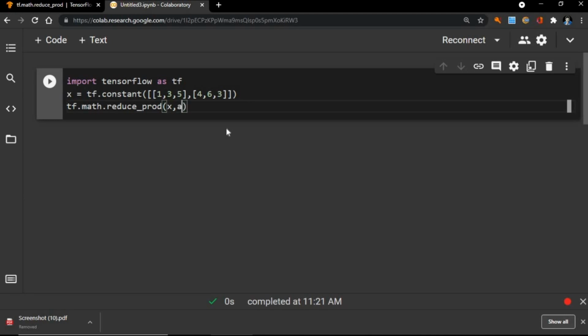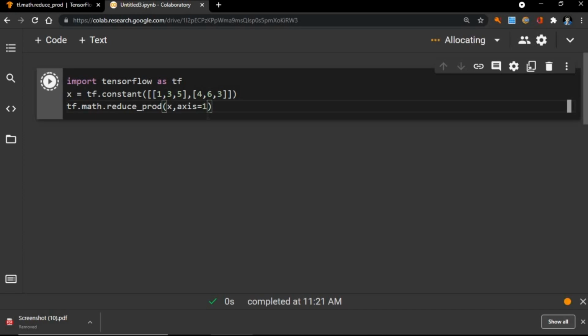So let's type axis equals, there are two axes in tensor x. The first axis is the row axis and the second one is the column axis. Let's take the column axis. So we will reduce the column axis of tensor x.